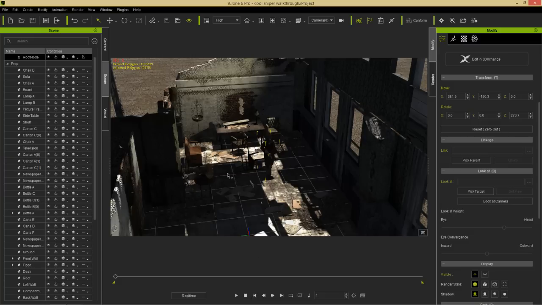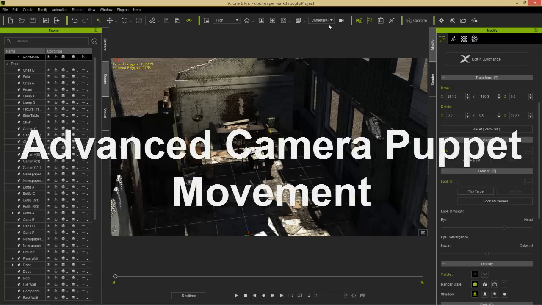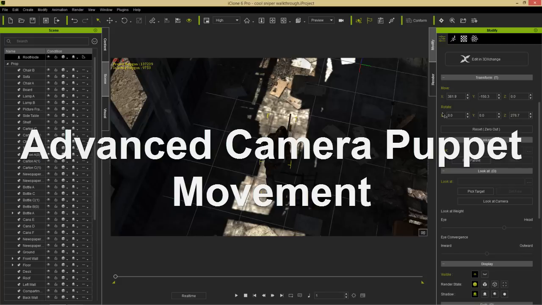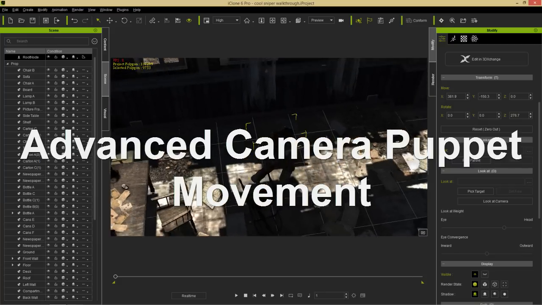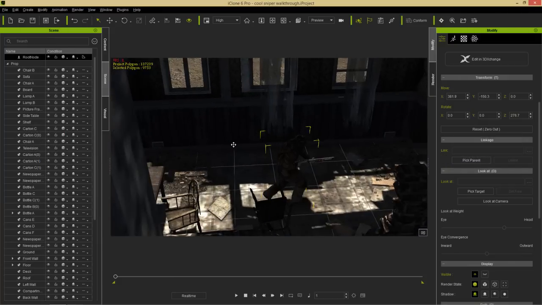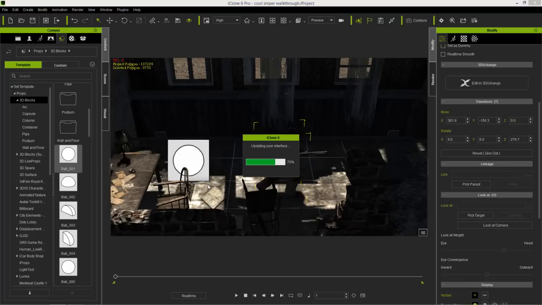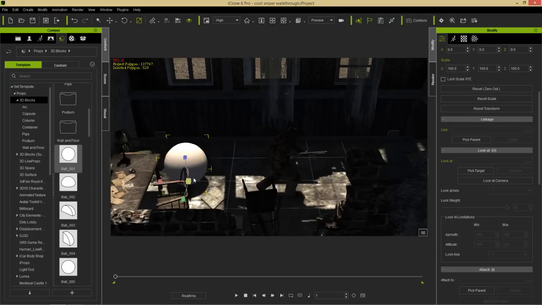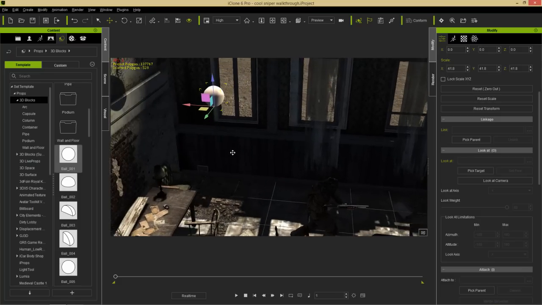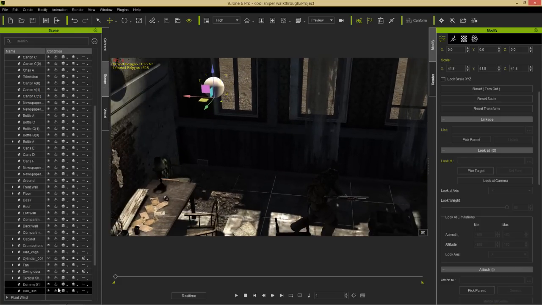Now, another thing you can do is you can mess around with the prop puppet tool with different camera angles using vertical movement and other more advanced movements as well. So let's try that. Let's go ahead and add another prop into our scene. So we'll go to our content manager, create a ball. Let's do something behind the character like this. R hotkey to scale it down a little bit, and let's move that up a little bit there. And we'll call this one Dummy 2. All right. So I'll double click, call it Dummy 02, just to keep things organized.